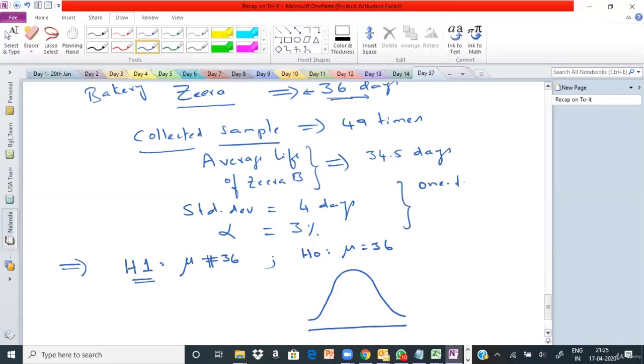One-tail test, two-tail test. When you are using the Z test, you call it a one-side test or two-side test, lower side test or right side test. When it comes to the p-value method, you call it a one-tail test or two-tail test. Rest of the story is the same again. But the way you make the decision, there is a slight change. What is that slight change? Let's look at this.